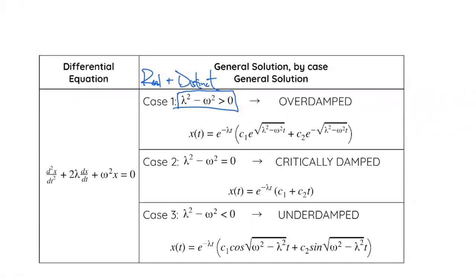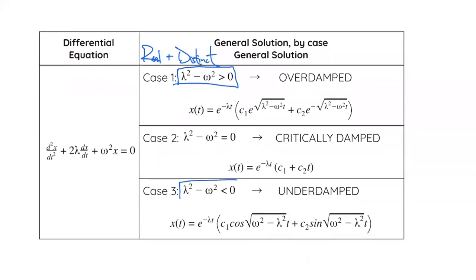Okay. On the other end of things, what happens when you get complex roots, as in case 3, right? What happens when that discriminant gives you an imaginary component? That's what we consider an underdamped situation. Underdamped is very much the opposite of overdamped. Underdamped means that it's almost like simple harmonic motion, like your spring mass will continue to vibrate for a fairly long period of time. Okay, so there's not a lot of resistance going on. It's pretty able to move freely.